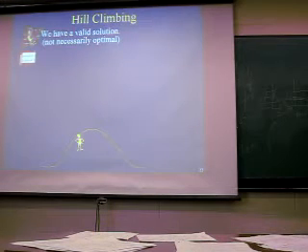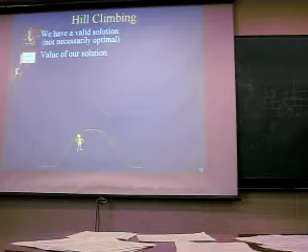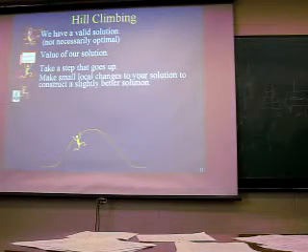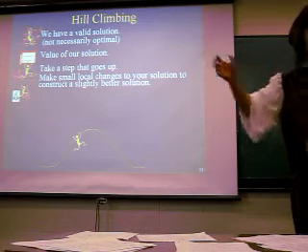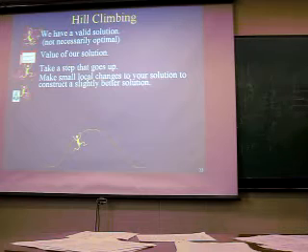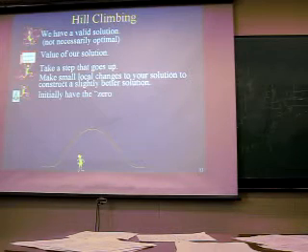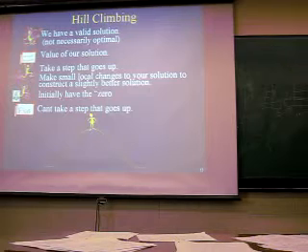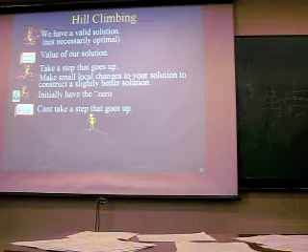So you have a measure of progress, which is how good your solution is. How do you keep going up? You make small local changes. You don't do big global weird changes. You make small local changes to your solution so that it gets better, and you keep making it better and better until local changes won't let you go up anymore. Now, is this going to be the optimal solution?